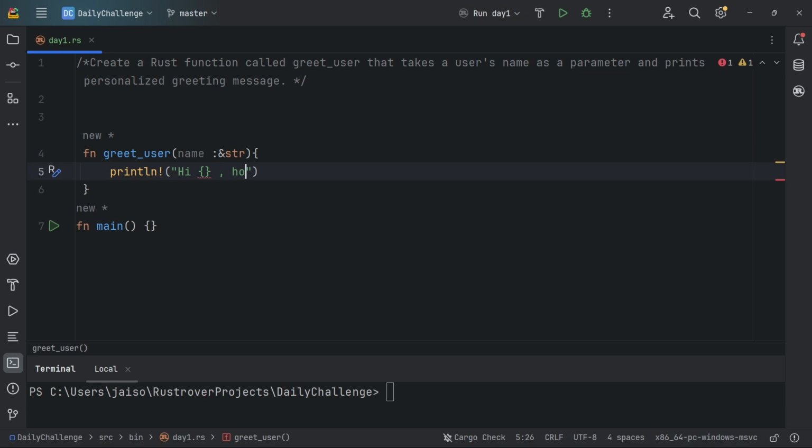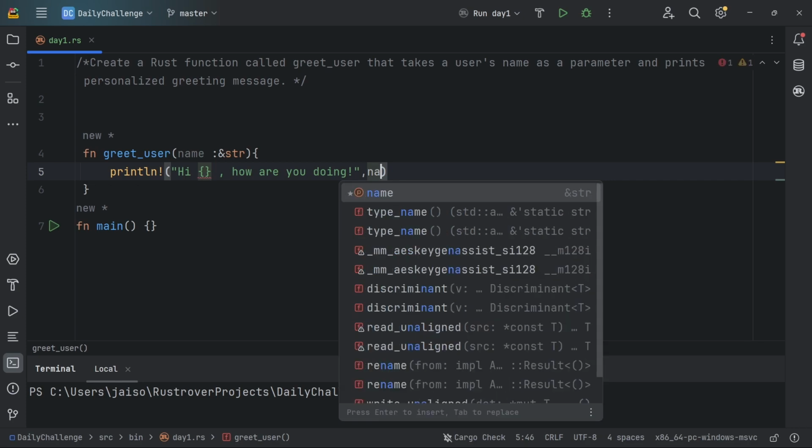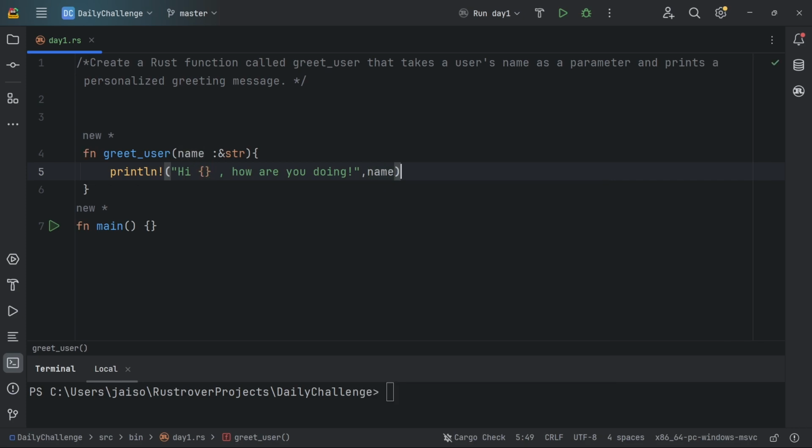Something like that. Anything you can add. Now I need to provide a variable to fill the template string. So what it could be is name. So now our function is completed.